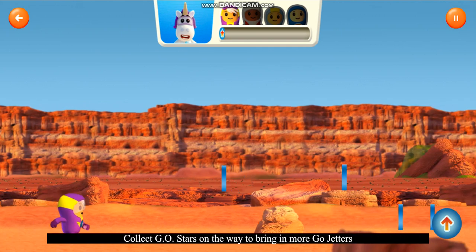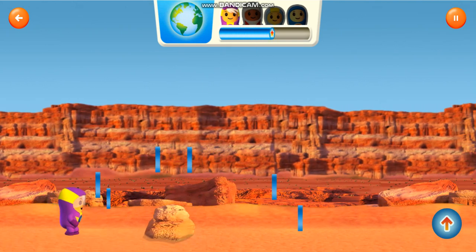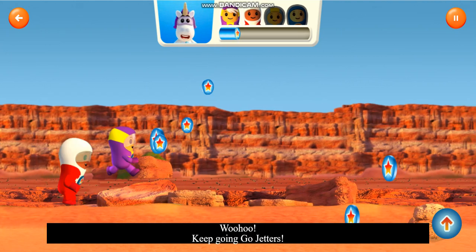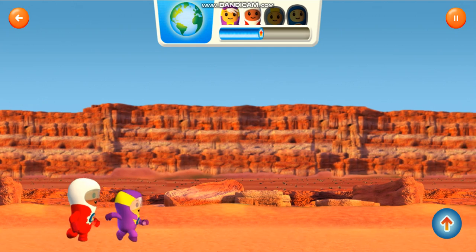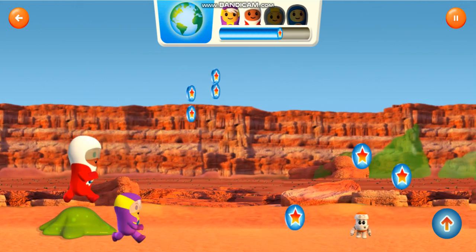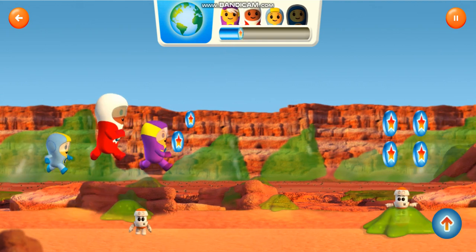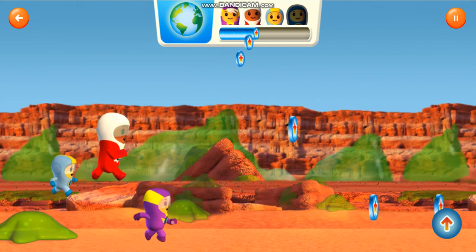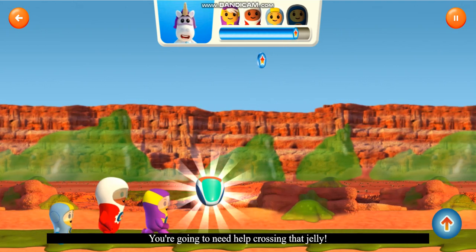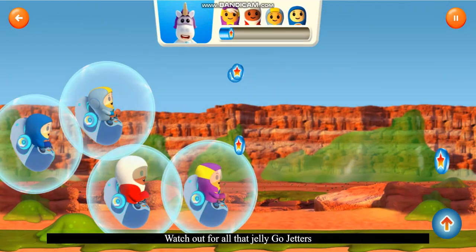Collect Geo Stars on the way to bring in more Go-Jetters. Keep going, Go-Jetters. You should be coming up to the jelly soon. Need help crossing that jelly? The Geo Roll will help you get across the jelly. Watch out for all that jelly, Go-Jetters.